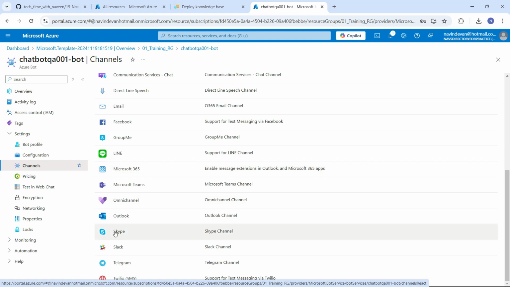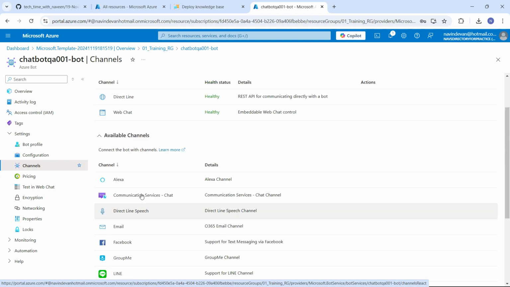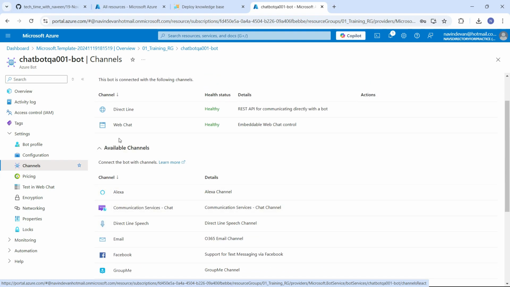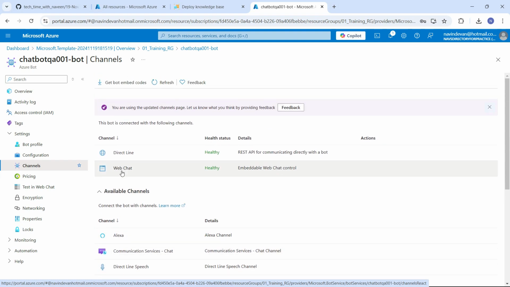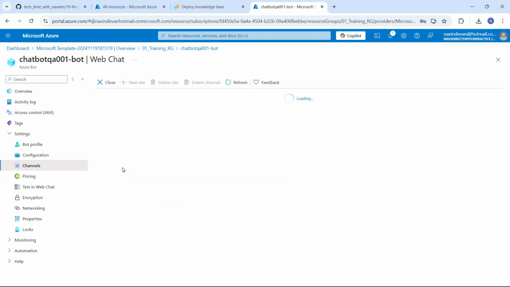So you can add it to Skype as a bot, as a contact, but it will not give you any response from Skype. And Microsoft Teams, the older version it will support, but if you're installing with the newer enterprise version, it will work in the enterprise version, but if you're using the older version, it will not work. So the plugins are getting updated. So what we are going to do is try it with a web chat. So I click this web chat.